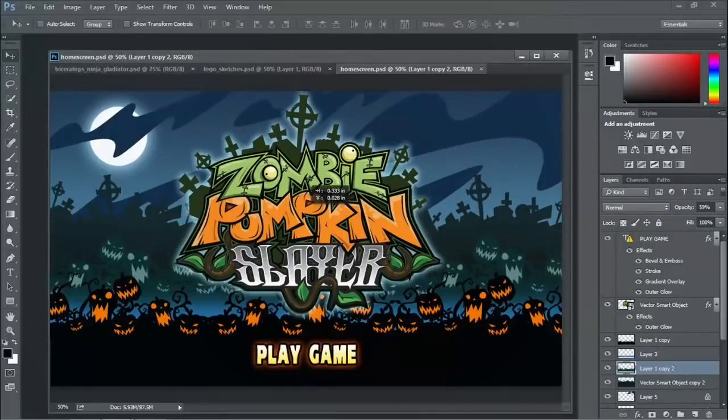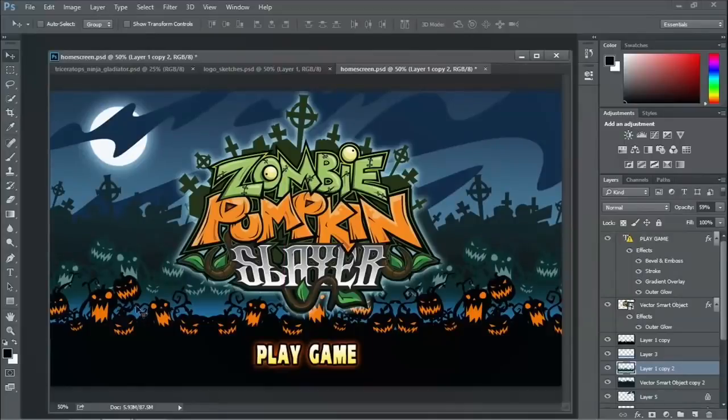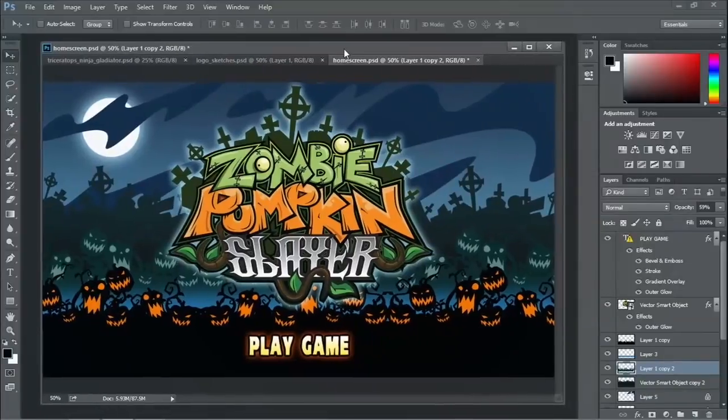So I bring in my logo from Illustrator, and then I'll start creating new assets in Illustrator probably, or even drawing them in Photoshop. And so this was our really loose mock-up of what we were trying to do for the game. But we wanted to reinforce a couple things.